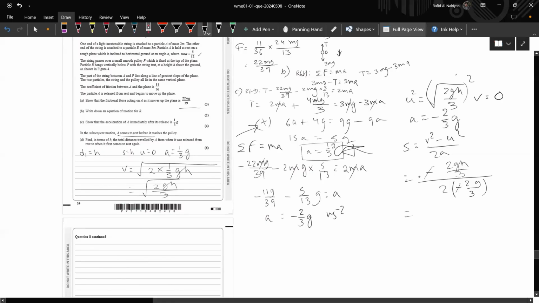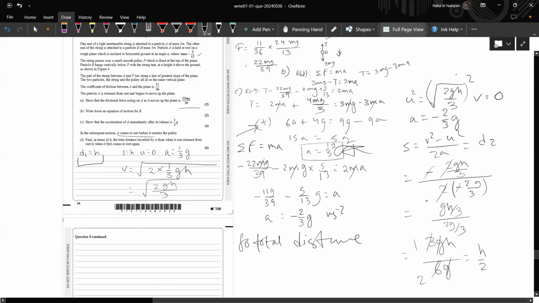All right, so the minuses cancel out, and well, what else? I just have these two, so they cancel out as well, and I'm left with gh by 3 and 2g by 3. So this 3 goes up top, so we have 3gh, and this 3 comes down, and that gives me 6g. So these two cancel out, and we get h by 2. So this is the second distance. Let me call this d2, and d1, as I've already mentioned, is h. So total distance d is going to be equal to h plus h by 2, which is 3 by 2 h.